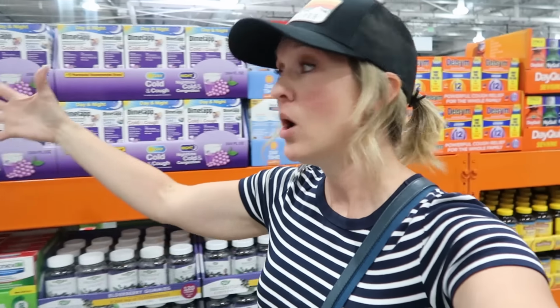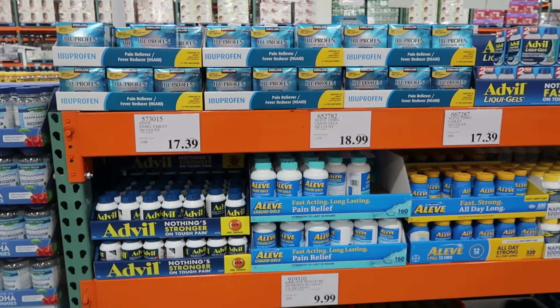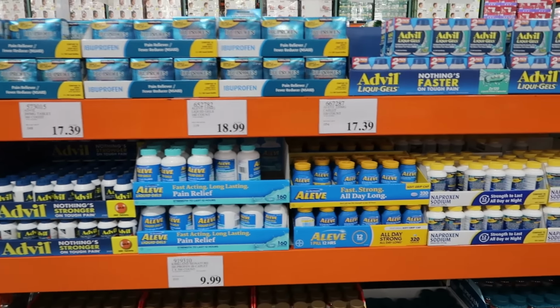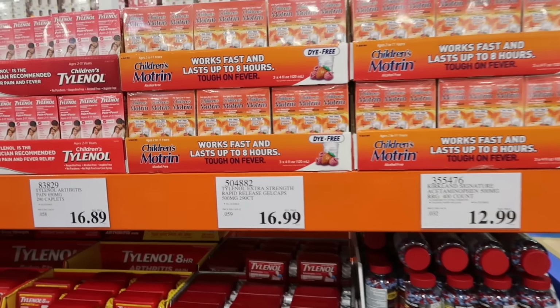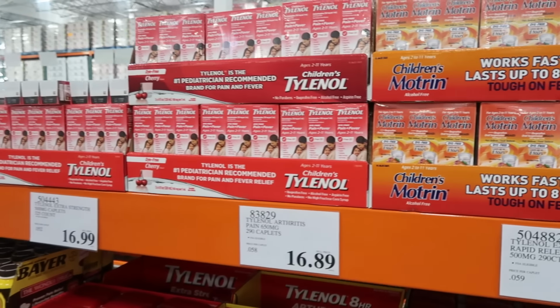If you had a cold or something during the Corona heavy time period, raise your hand in the comments, okay? And if you went to the store trying desperately to find some kind of cold medicine or cough drops or things like that, you know as well as I do, they were impossible to find. So right now, while the aisles look like this, go ahead and pick up some of your favorite meds. Ibuprofen, Advil, Tylenol, your Dayquils, your NyQuils, your Benadryl, your allergy meds, your vitamin C, your Airborne, whatever it is that you like to use in your house, this is a great place to get it.